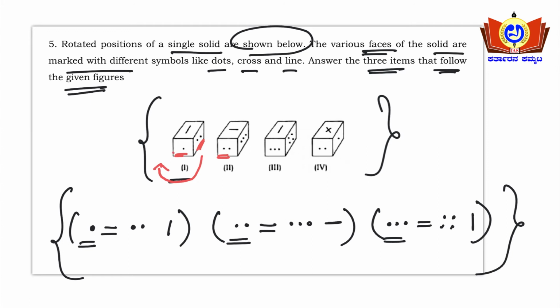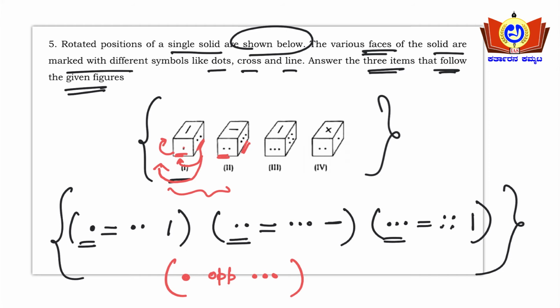Okay, so one will be going to this side and two will be coming to the front face here. So two will be the front face and three will be adjacent to number two here. It is actually indicating that 1 is opposite to 3 here. So single dot is actually opposite to 3 dots. This condition we got from the first two figures itself.